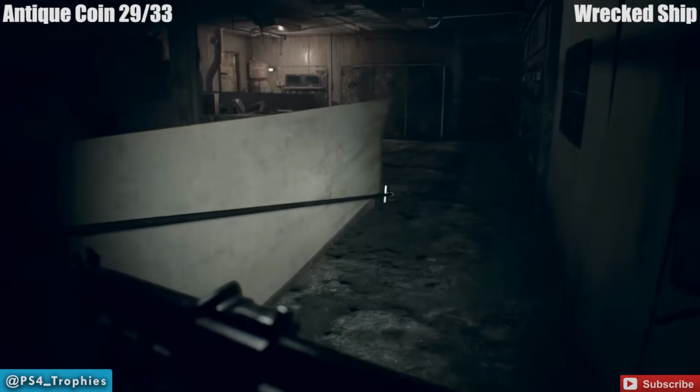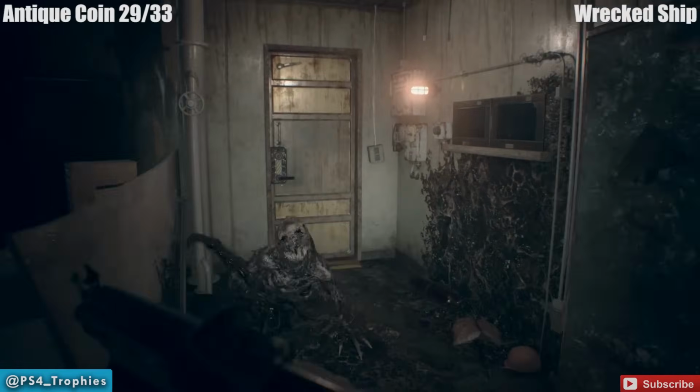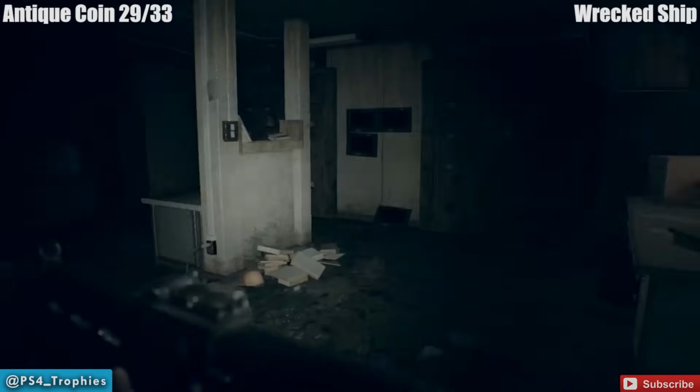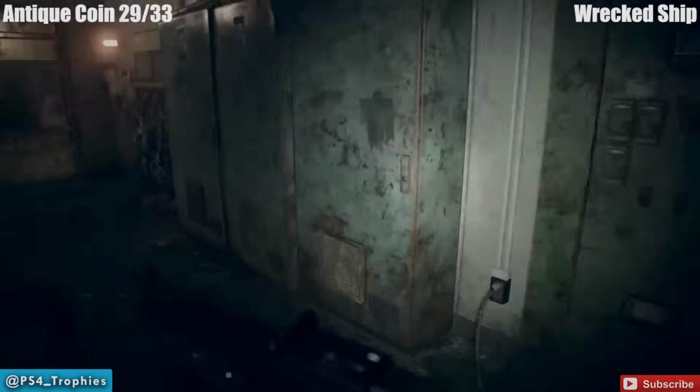Alright, so the next one is going to be on the third floor. We're going to go through the control room. And we have another door here we have to use corrosive to access. This is where we're going to get one of two elevator parts.